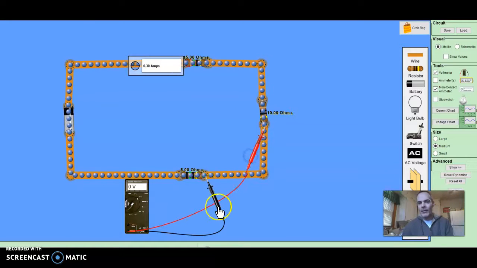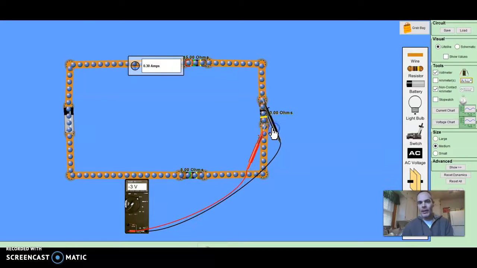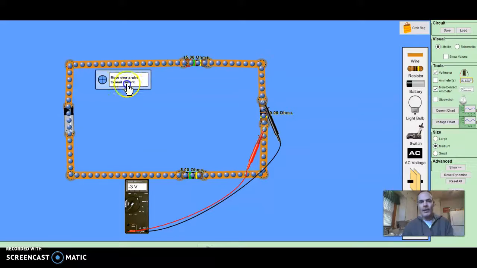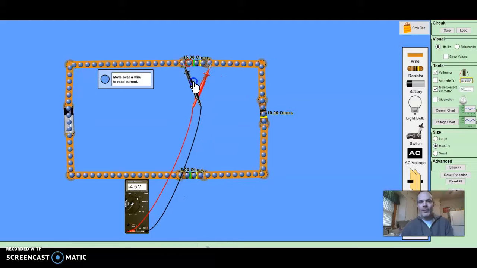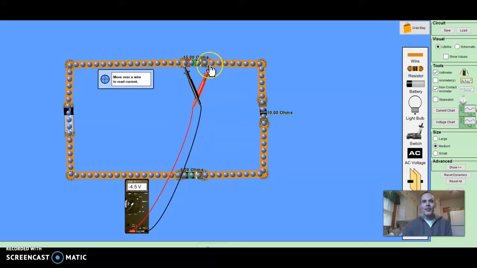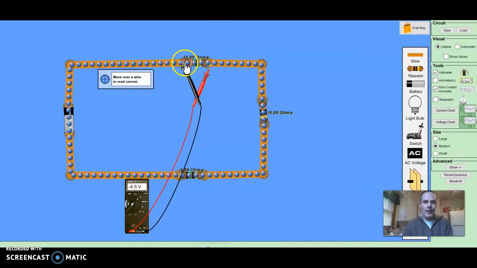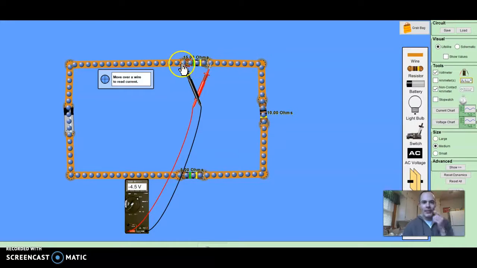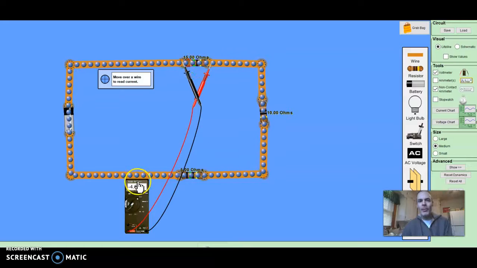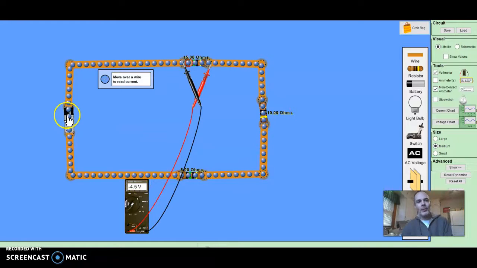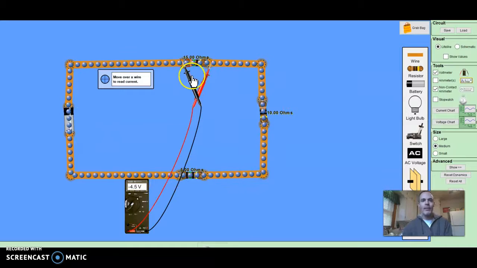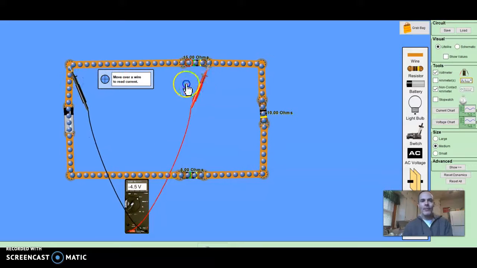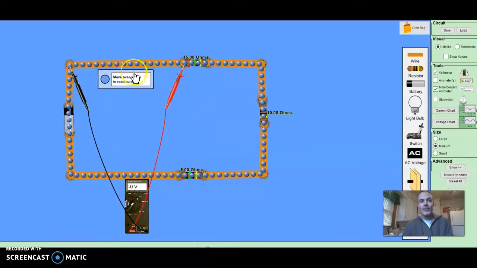If I do it through the second one, I get negative 3 here. Let's do it through this third one. You always have to remember to put these in the correct order. The red had to go where the electrons were entering, and the black where they're exiting, the positive and negative side. And I get negative 4.5. Let's try to remember those numbers: 9, negative 1.5, negative 3, negative 4.5. And through a wire, 0.